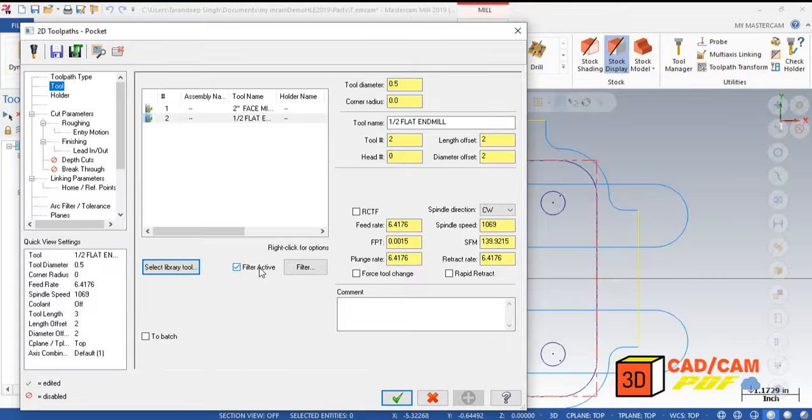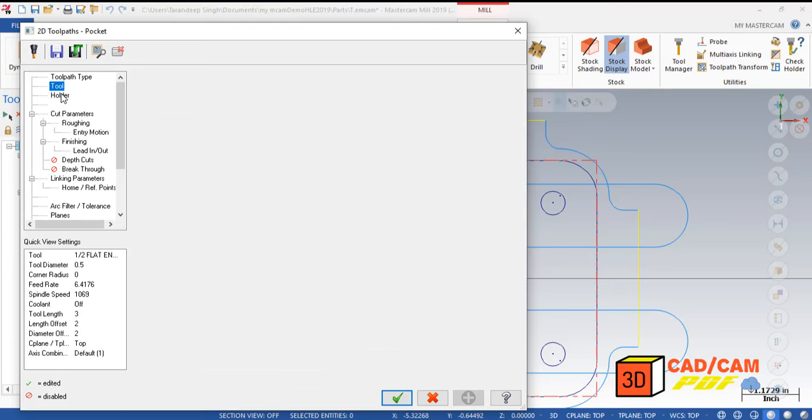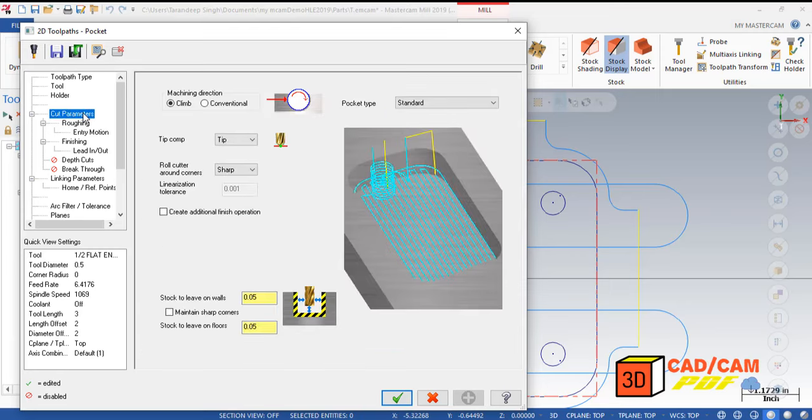So for that I'm gonna select this tool, and then go to cutting parameters. At this time we're not gonna go by certain depth because it's just plunging inside. So stock is gonna be 0. We don't need to leave any stock on sides of wall, so it's gonna be climb standard, everything is okay.